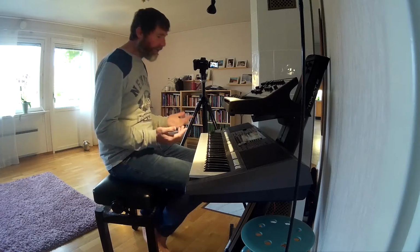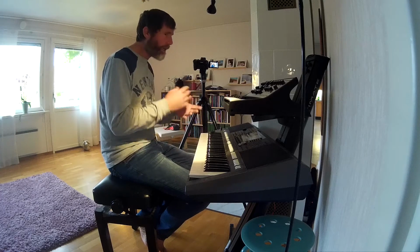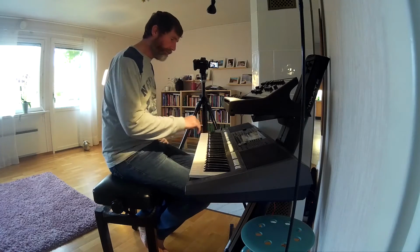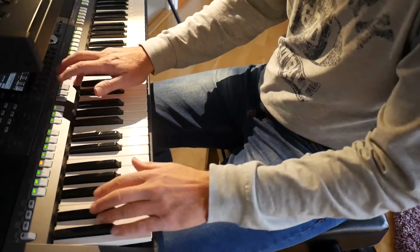This last 7 days I've been working on my left hand and I've also been trying to figure out the right hand and making some very first tentative steps to put them together. Let me show you my progress so far. Let's start with some left hand and I'll switch on the metronome just for fun.